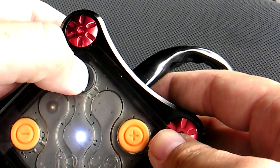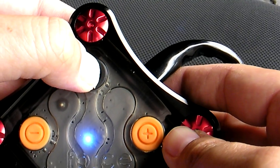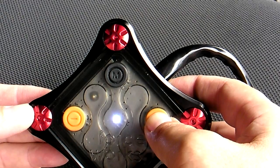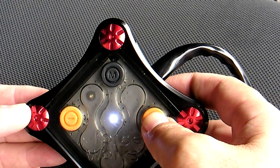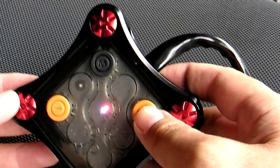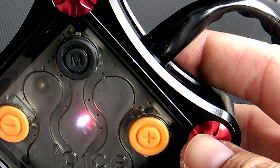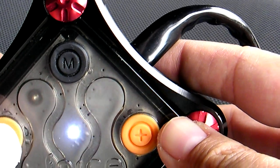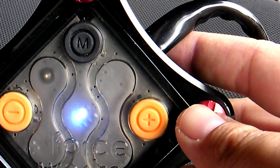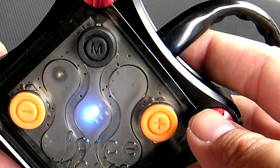Now we can go through the modes. This is the air fuel mode — it tells you if you're lean or rich. Since the bike is not running right now, nothing is going on. The third mode lets you do a plus five percent or a plus ten percent from 7,000 RPM and up. Red and white means ten percent from 7,000 RPM till you hit the rev limiter. Blue and white is five percent increased fuel from 7,000 RPM and up.